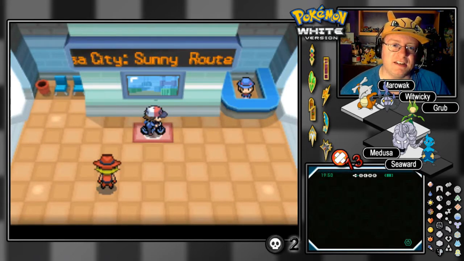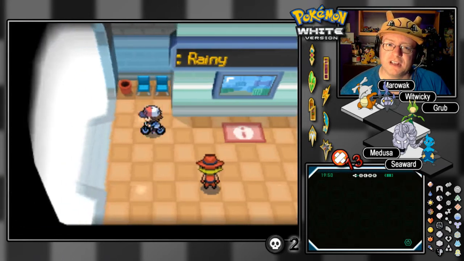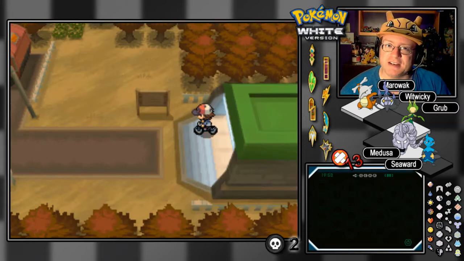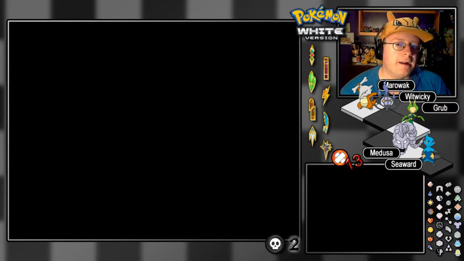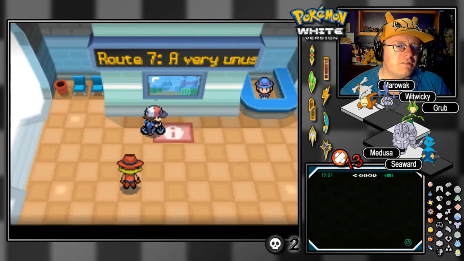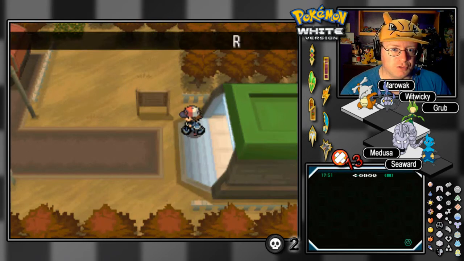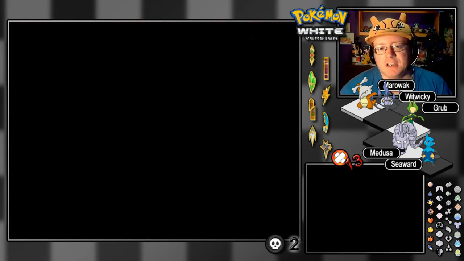In Nimbasa City. Wait, where is it? No. It's not even anywhere. You see that? It didn't show us rain or nothing. Hang on, hang on, hang on. Route 7, very unusual. Okay, so, excuse me, this is Route 5, I believe, yes.